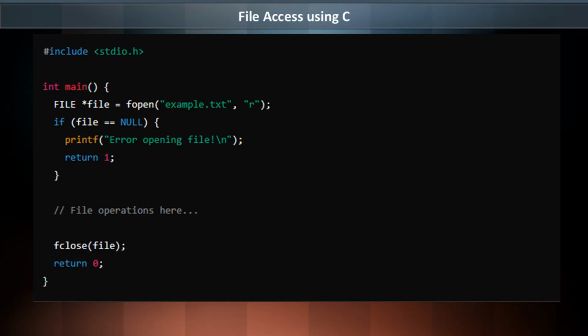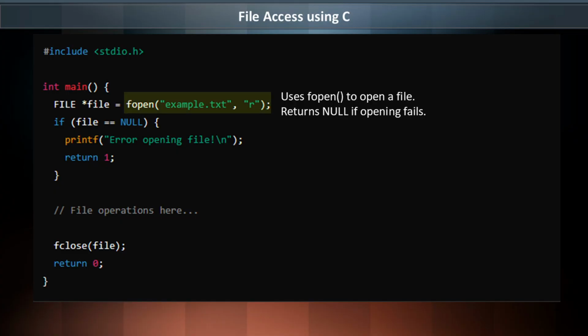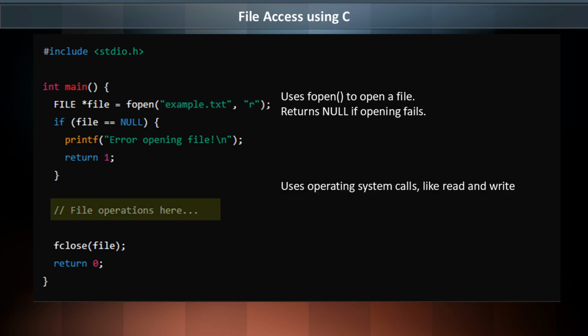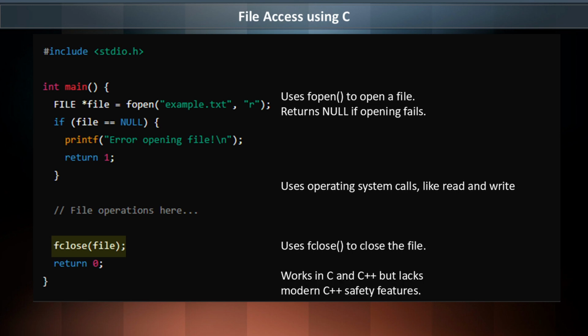Back in the C days, we would use fopen from the standard IO library, and we would open a file and do some file operations. It is very operating system centric. At the end, you'd have to remember to do fclose, as the file would automatically stay open. If you didn't do anything, it would stay open forever or until the thread ended.